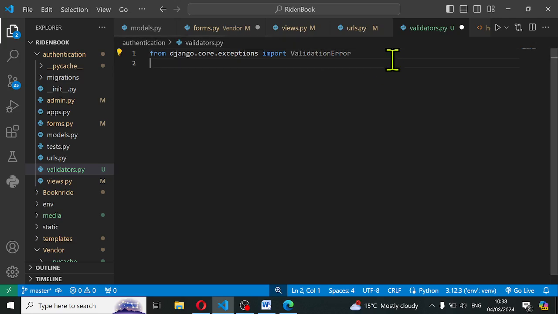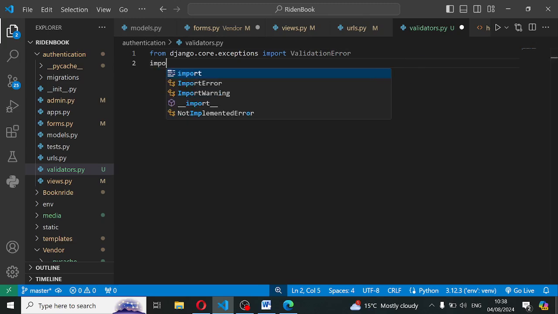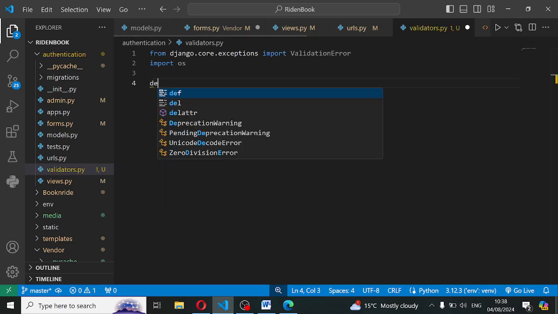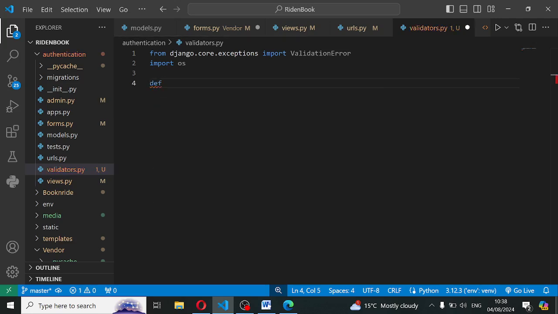Then the next thing you want to do is import os. And then you define a function. In Python and Django, you define a function by typing def, then you give it a function name. So I will call mine allow_image_validators.